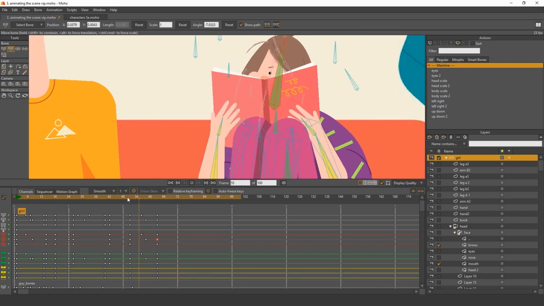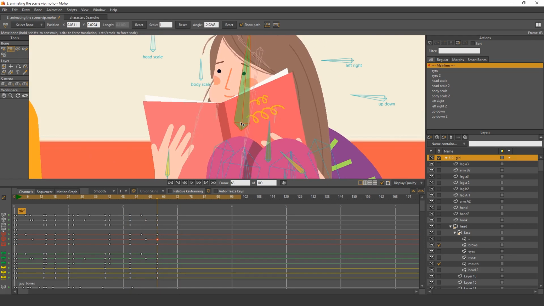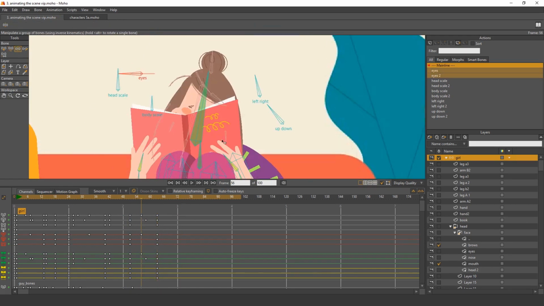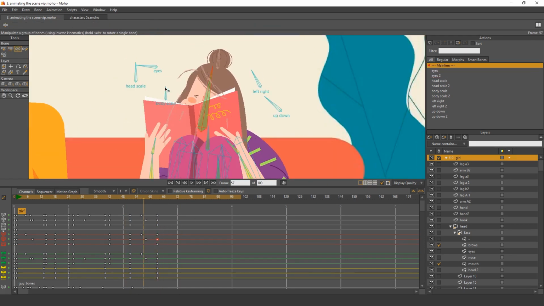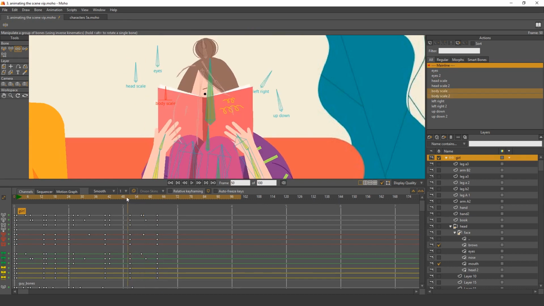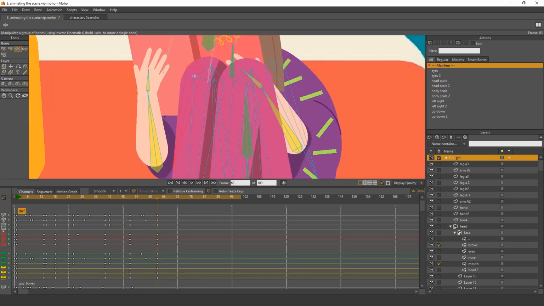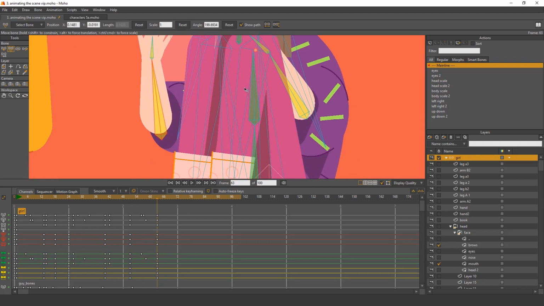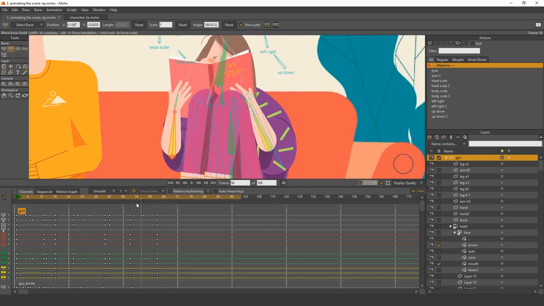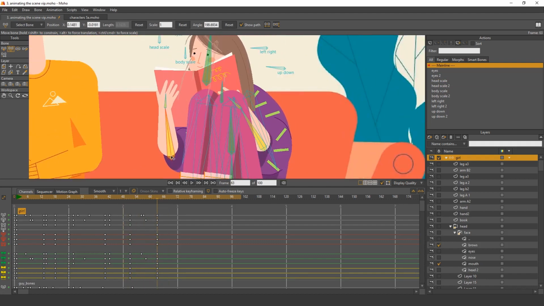Looks much better now. Up slightly. Eyes. Now scale. Minor updates for hand. Animation is an endless process of improving all the details, so it is hard to give you a solid recipe.